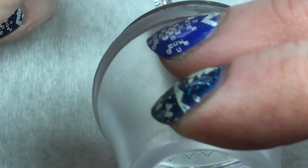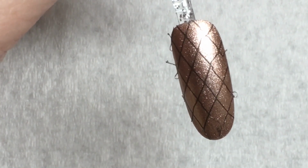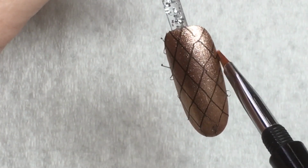If you stamped with gel polish, be sure to cure it before moving on to the next step. In this instance, I'm stamping with nail polish, so it's going to be instantly dry upon application, and you can remove any excess from around the edges with a brush.